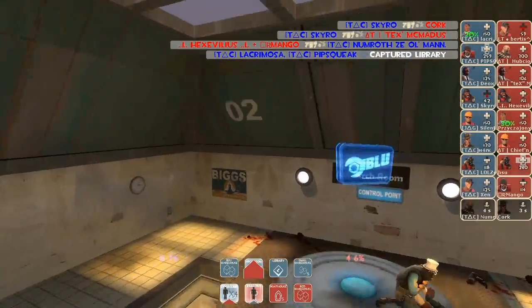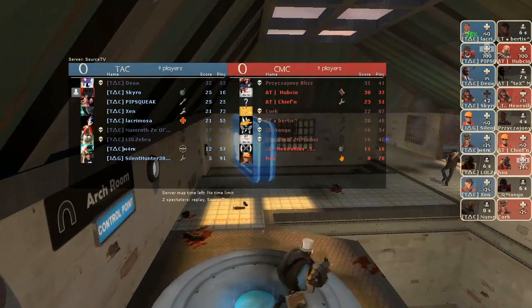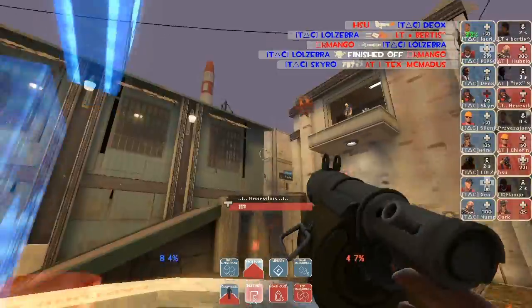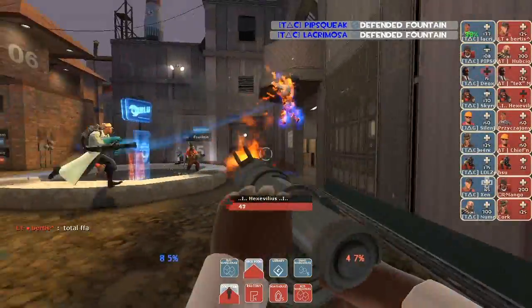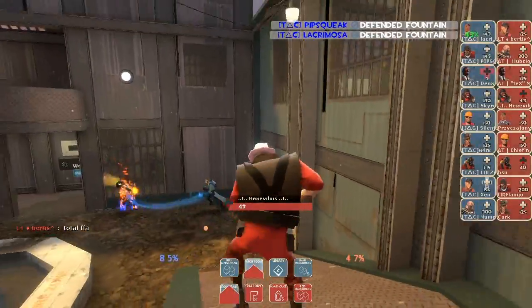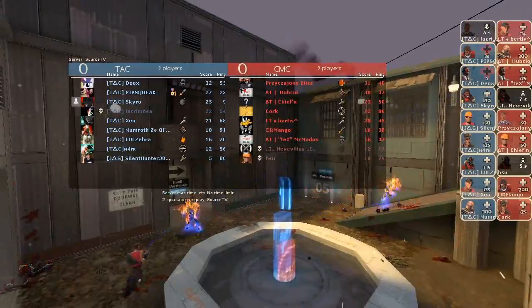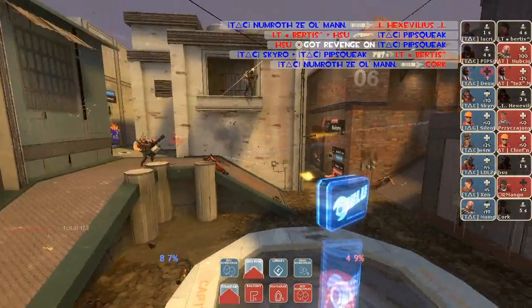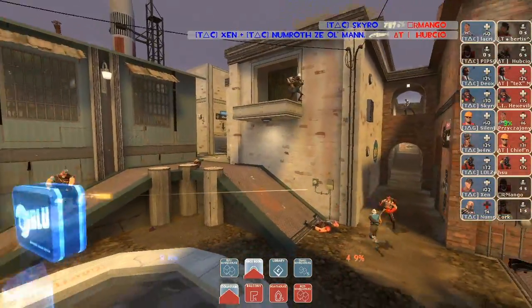The control point is being contested. Oh, okay, so I was watching the kill camera. Anyway, watching the battle over fountain again, which is of course something you see a lot. But blue is looking very good right now, with 87% compared to the 49% of red.